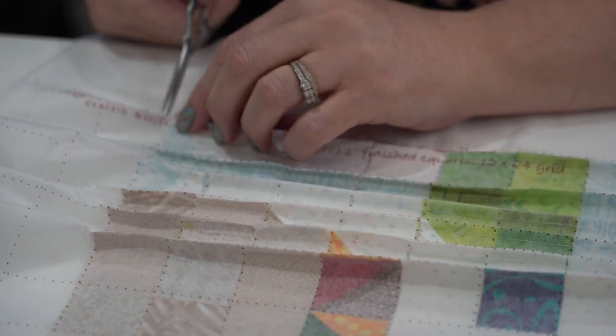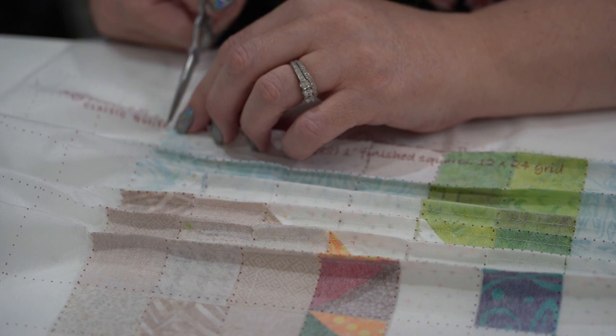And you can see, again, I only have just a few columns cut here, but this will give you the idea.